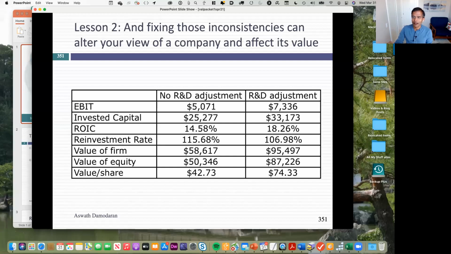Because, I'll give away a secret. Capitalizing R&D will increase the value of some companies and decrease the value of others. And let's talk about why. At the same time that I valued Amgen, where R&D helped me, I valued Merck, another pharmaceutical company, same 10-year life. You know what happened to Merck's value when I capitalized R&D? It went down 25%. So the question to ask is, what is it that Amgen does differently from Merck that's leading R&D to create value at Amgen but destroy value at Merck?